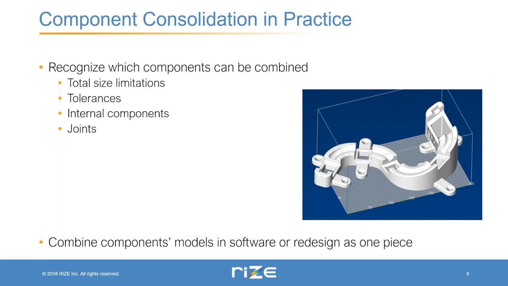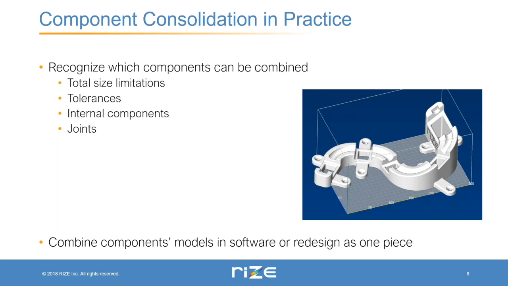Another thing you'll have to pay attention to is tolerances. You'll want to make sure that the additive manufacturing method that you are using is capable of meeting the tolerances that are required for the function that you are printing the parts for. If in fact it does not, then you may want to include some more precise technologies in producing certain parts of your assembly.